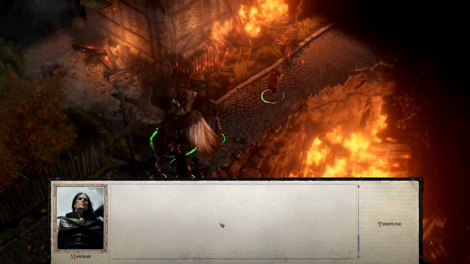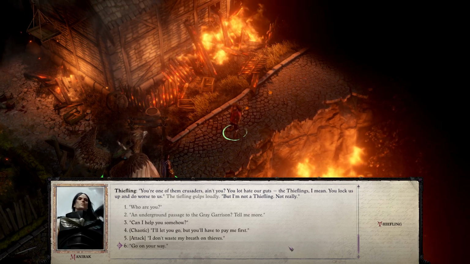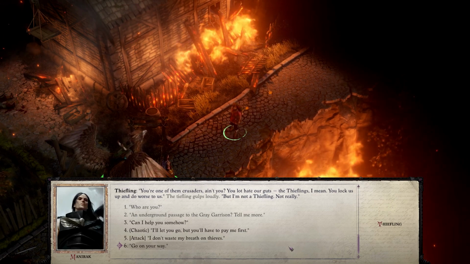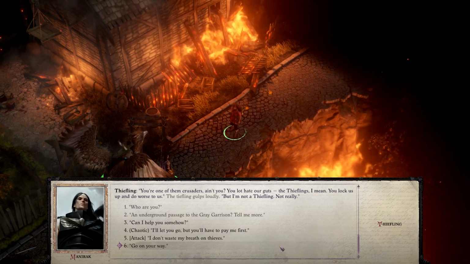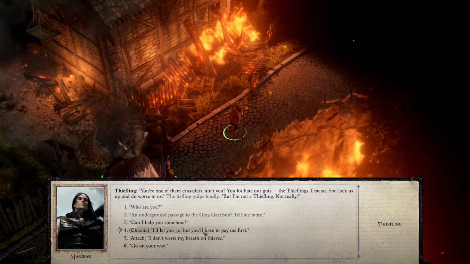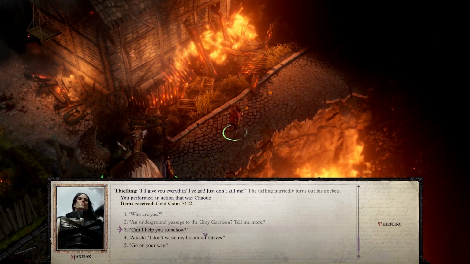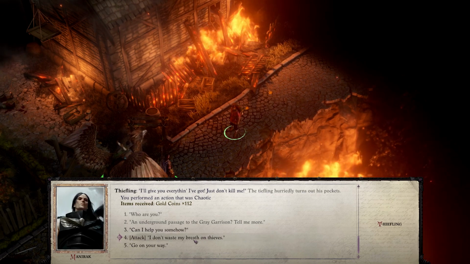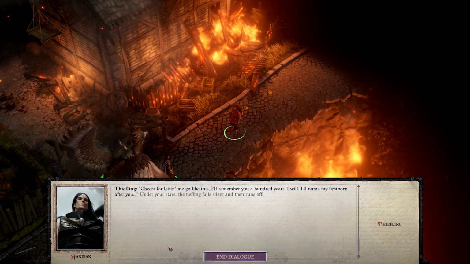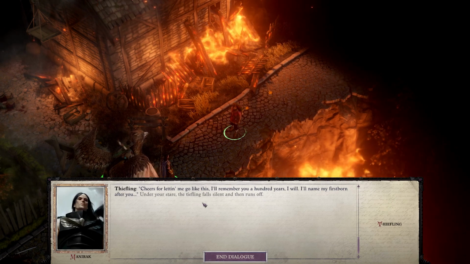Are you afraid of me? You're one of them crusaders, ain't you? You lot hate our guts, the Tieflings, I mean. You lock us up and do worse to us. The Tiefling gulps loudly. But I'm not a Tiefling, not really. Can I help you some? Nah, I don't want to help him. I'll let you go, but you have to pay me first. I'll give you everything I've got, just don't kill me. The Tiefling hurriedly turns out his pockets. 112 gold, alright. Go on your way. Cheers for letting me go like this. I'll remember you 100 years. I will. I'll name my firstborn after you. Under your stare, the Tiefling falls silent and then runs off.